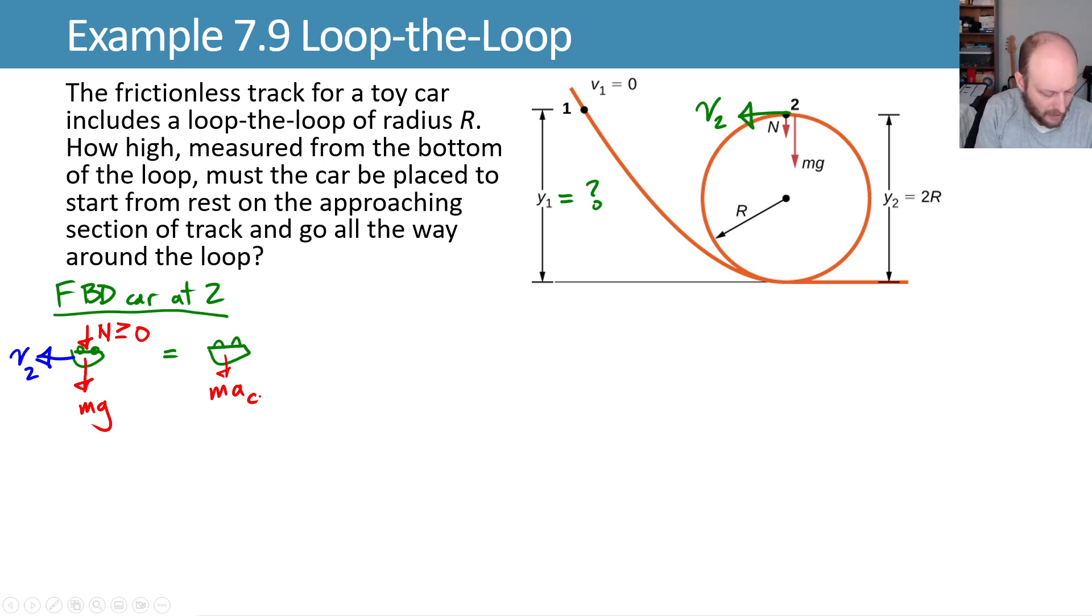Using this Newton's second law we can say, here I'll call down positive to make my life easy, the sums of the forces here on the left have to equal this mass times centripetal acceleration. If it's just about to fall then this normal force here will end up being zero. So normal force plus weight is equal to mass times my centripetal acceleration, which is v squared over r.